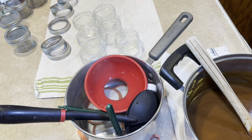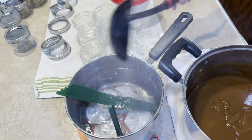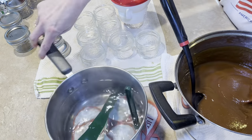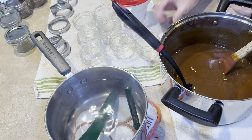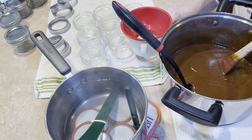And this just kind of shows everyone, if you don't have a water bath canner, you can do anything that requires water bath canning with just a pot and a lid. But anything that needs pressure canning, that's totally different. You can't do that without a pressure canner.